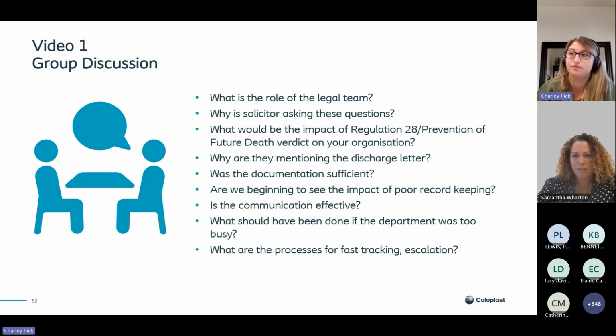So a lot about the documentation. That's really good that you're picking up that the documentation just wasn't sufficient to be able to highlight the care that had been given or not given. Lots about saying we should never assume. Missed opportunities, gaps in documentation, basic interventions lacking. If nothing else, it makes us realise how vulnerable we are as nurses when we don't use appropriate documentation. And that's the thing, isn't it?